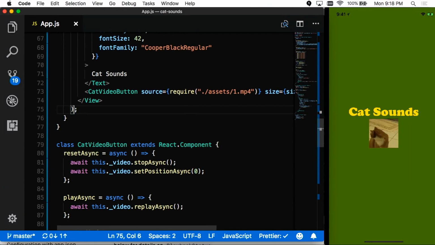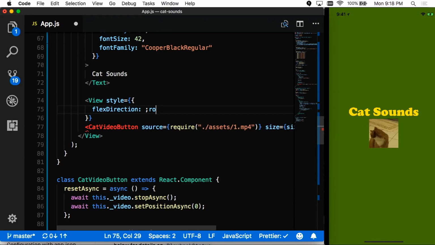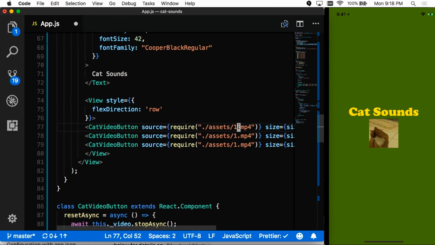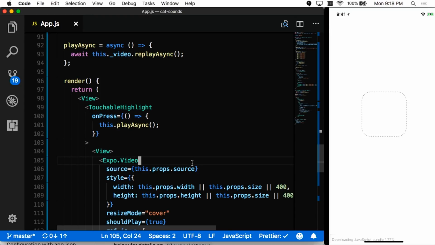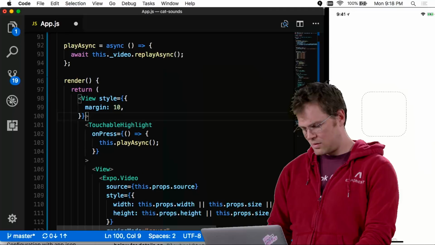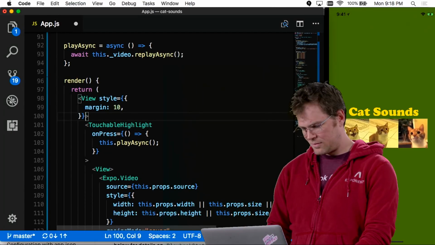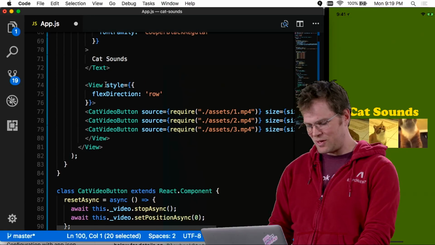OK, now I'm just going to add like 9 of these. Flex direction row, put 3 of these in a row. And I'm going to make this 2 and 3. And then I'm actually going to add a margin here, I think. So now I have 3 videos all going at once, but they're all squinched together, so that's why I'm adding this margin. So now that basically seems like it's working, so I'm going to just format this.